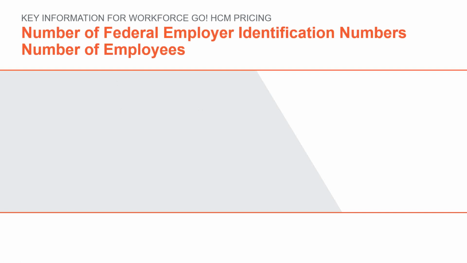You are going to engage with opportunities where they're not one single company with all of their employees under one single organization. They may have different segments, different services, different offerings, and a different volume of companies within that. So we do need to understand the volume of federal employer identification numbers under that opportunity, and the number of employees within each one of those companies as well. Because we may have a 500 employee opportunity or a 50 employee opportunity or a 5,000 employee opportunity, we need to understand what the makeup of the organization looks like from a company structure or an EIN perspective.